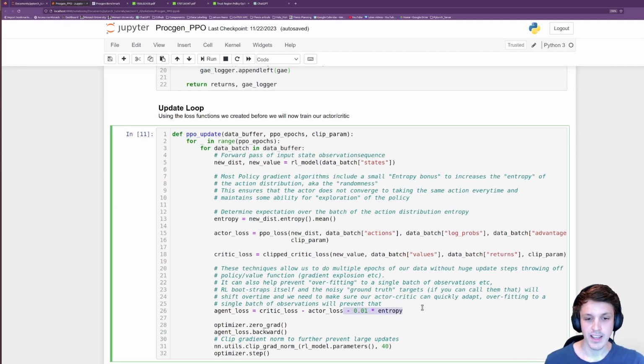There's one thing I wanted to mention as well. Here, I didn't talk about this entropy penalty. Basically, this is to ensure that the probability distribution of our agent is never 0 for some of the actions. So the entropy measures the randomness of our distribution. If the distribution is flat, that means the actions we sample from it are really random. That's a high entropy. But as we train, what can happen with policy gradient methods is that one action really sticks out, and we can quite quickly converge to having a softmax value of 1 for one action and 0 for everything else, which limits the exploration our agent can do.